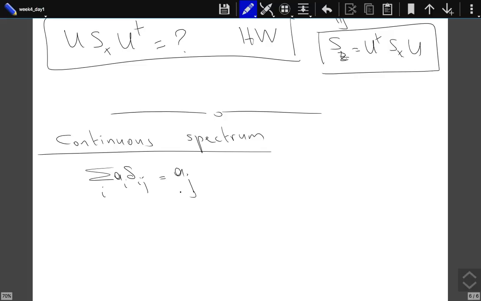Now, when we have a continuous spectrum, we cannot just use an index i, because notationally, the indices i, j, k, l, m are used to denote quantities that change discretely, so you can just count them 1, 2, 3. And in the continuous spectrum case, it changes continuously, not discretely. So we call them functions, basically.